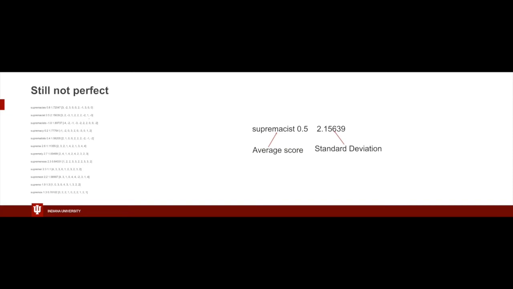And again, VADER, while we found it better, is still not perfect. One of our examples, again, we found this when we did it on Charlottesville. The word supremacist is a positive 0.5. However, apparently if you have more than 1, it's negative, because you see supremacists is -1. But this was problematic. And you can also see it has a slightly higher standard deviation than some of the other ones. Their cutoff for VADER is 2.5. So this just made it, but it tells you that this one is probably problematic even for their graders, and you can see the graders right here, they were all over the place.